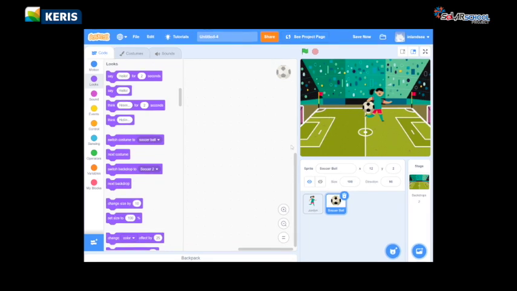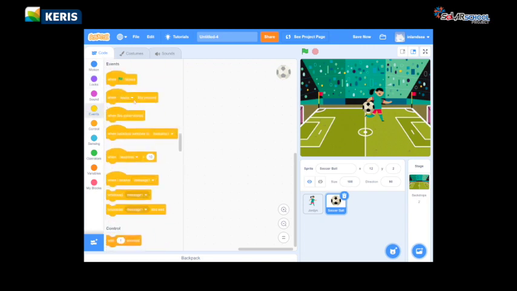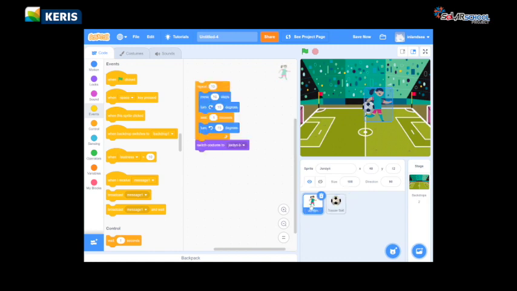To make 2 sprites interact with each other, we need the broadcast blocks. Let's go to the Events category. Find the broadcast block. We want Jordan to broadcast and the ball to receive the message, so we need to add the block to Jordan, not the ball. Click Jordan to open Jordan's coding area. Drag the broadcast block to Jordan's coding area.